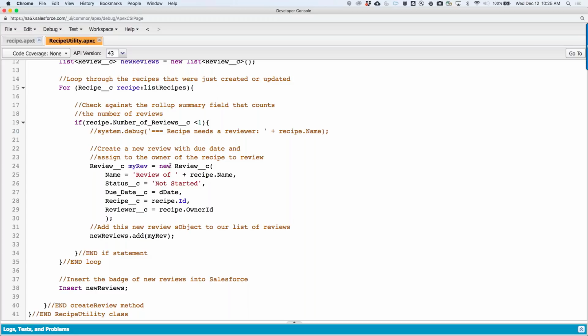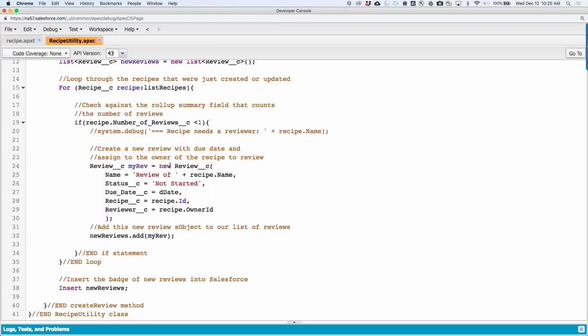And while I'm talking about loops, loops are really great because they come with some built-in standard functionality. So this type of loop is going to look to see if there are any recipes left in our list for us to loop over. And if there are, it's just going to keep pulling out each recipe from the list and doing the same analysis on it. And when it reaches the end of the list, there are no more recipes in it, then it's just going to stop and move on. So that's built-in functionality that comes with a loop.